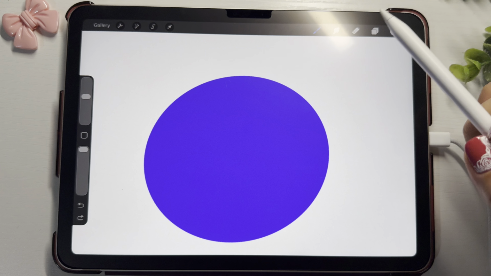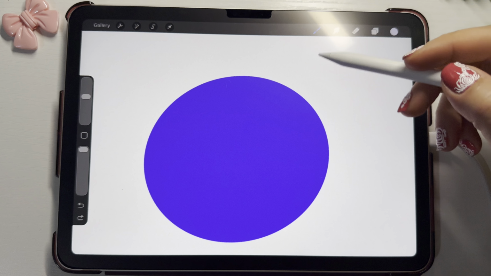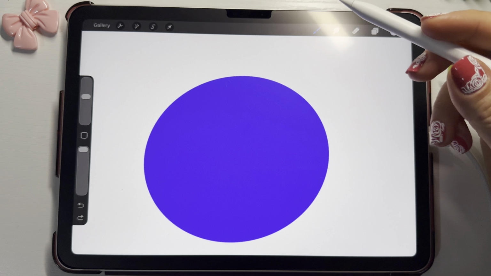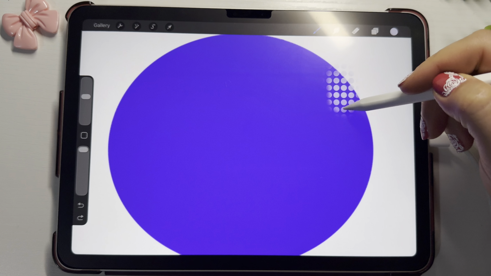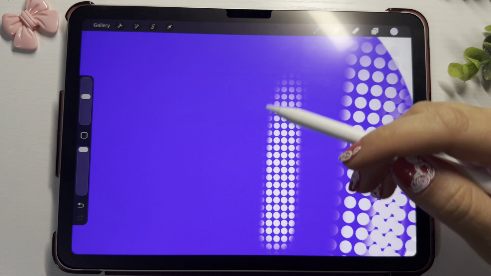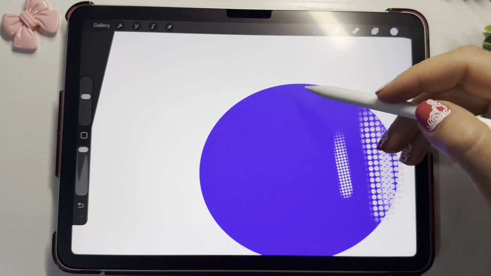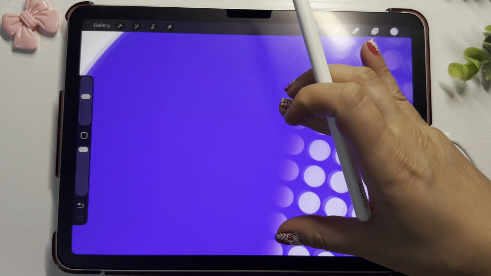The next issue you can have in Procreate is when you try to use a pattern on your fashion illustration or any shape that you have drawn, then when you zoom in and out, you get different sizes of the pattern.